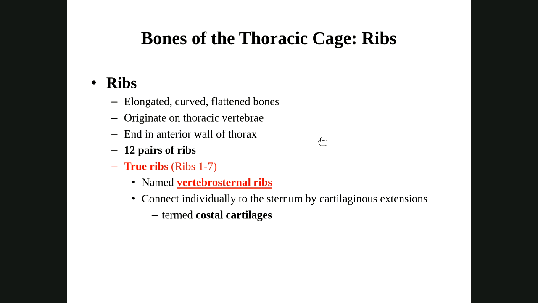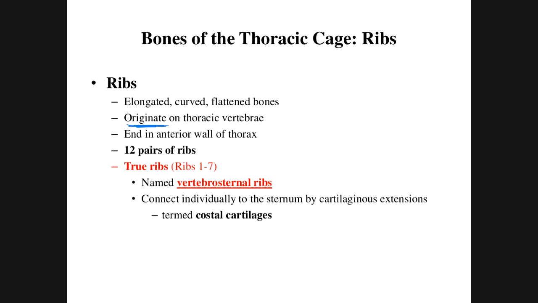Ribs are not long bones, they're flat bones. We'll talk about what long bones, short bones are, all that other stuff when we get into chapter 7. It's very important that you know this. They start on the thoracic vertebrae, on the spine. They originate on the spine, and then they go from the posterior part of the spine, and they wrap around the side and go towards the front. So that means they end onto the anterior wall of the thorax. Keep that in mind. They originate in the back, and then they terminate in the front.